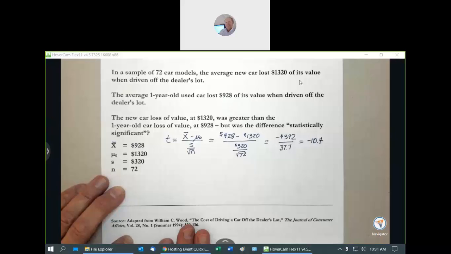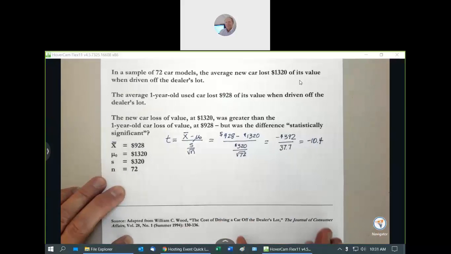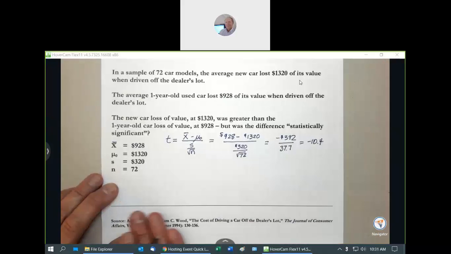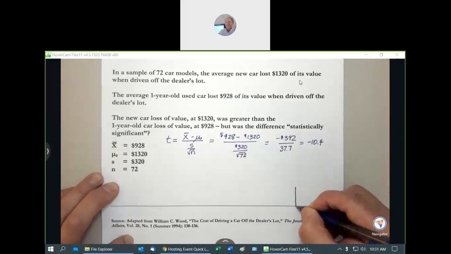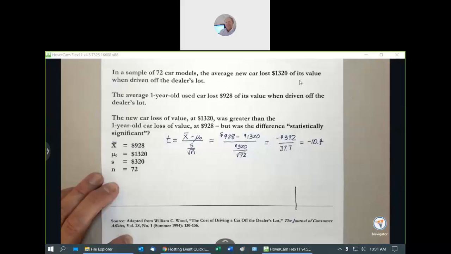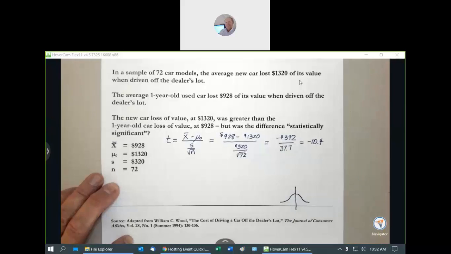Now, under the null hypothesis, these numbers should be very close to the same, and that T statistic should be close to zero. So I want to use the exaggerated scale of this horizontal line here across the bottom to make a point. And the point is this, that if the null hypothesis is correct, and those new and used car losses of value really are about the same, we should have our test statistic, the T here, coming in really close to zero. And we want to figure out, what does this curve look like? Well, it's that kind of bell-shaped curve with fatter tails.